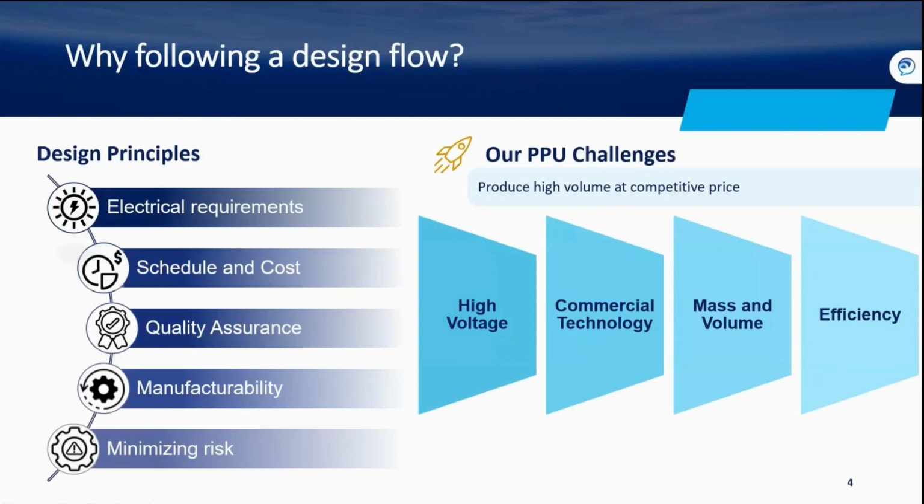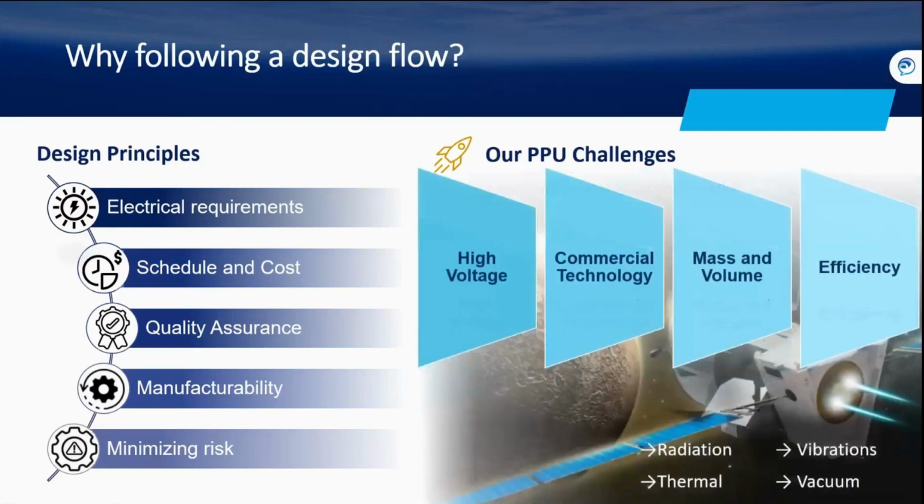On top of that, we have to face all those challenges and reach our goals with a bigger constraint, which is the space environment. We have to deal with thermal issues: we have to dissipate power in the vacuum of space where convection doesn't take place. We have to deal with radiation and its single event effects, and electrical degradation due to the total radiation dose. We have to deal with other issues such as vibration. So as you can see, we're facing quite challenging designs.